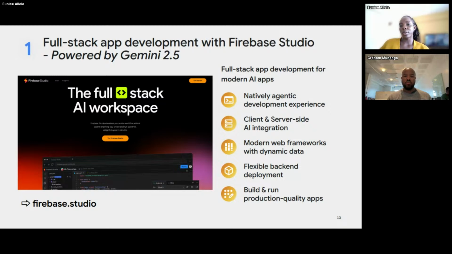Now on Firebase Studio, if you get to that particular module, you'll get to experience the native agentic development experience on your browser. So you're going to be able to build on the IDE that is in your browser, and at the same time get the same experience that you would have gotten on a desktop. You're also going to get a chance to interact with more modern web frameworks, at the same time also build and run your production quality applications. If you're thinking about just prototyping as well to see how it works before you deploy on cloud, being that you will have credits, this is a chance for you to do so, okay?